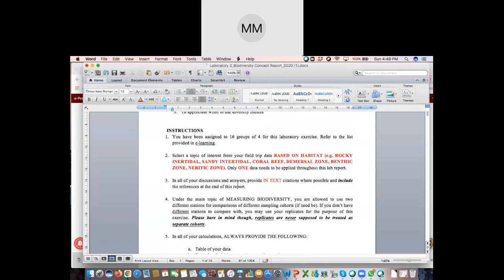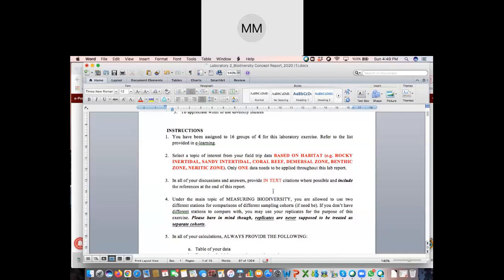In all of your discussions and answers, please provide in-text citations. Of course you have your reference list, but an in-text citation means that if you're quoting something you've read, for example a text like coral reef ecosystems are vulnerable to climate change, your in-text citation will be the author and the year.